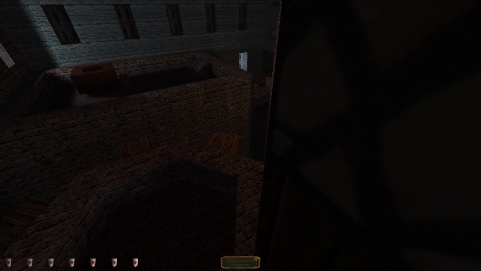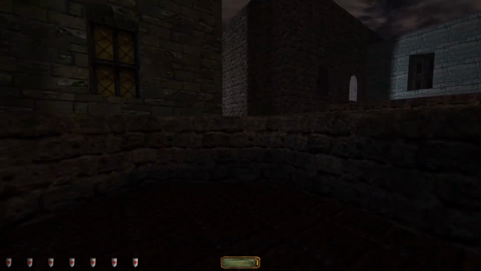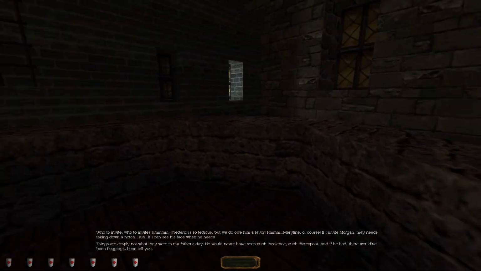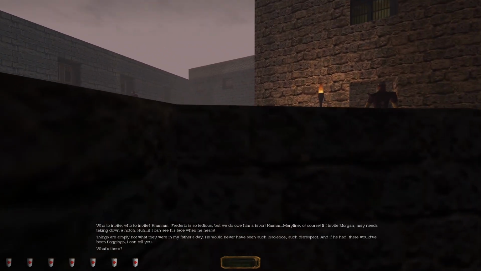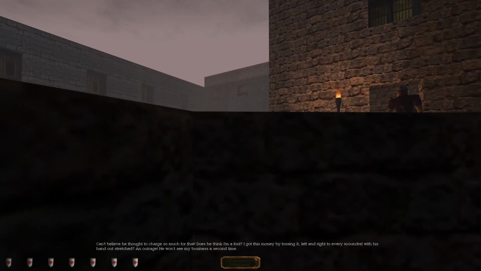Oof. Ladders in this game, man. I don't know if he turns around ever, so I'm just... That was close. We'll figure it out as we go. But yeah, the fog. Let's see how it looks with the fog, actually. Because I just want to see. Holy. What's there? Yeah, that completely changes the mood, doesn't it? Maybe we'll leave the fog on. Let's do that. Let's leave the fog on.